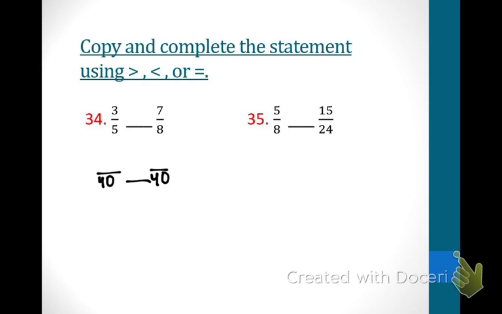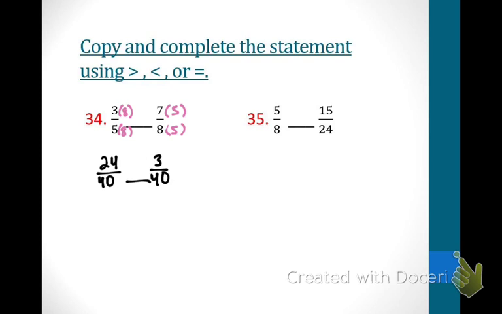8. You multiply by 8. When you're doing it, multiply by 8 on both the top and the bottom. What's your new fraction? 24 over 40. 24 40ths, okay? Next up, Michael, help me out to know, how do I get from this 8 down to that 40? Okay, you want to multiply by 5 on both the top and the bottom, and what do you get? You get 35 and 40.